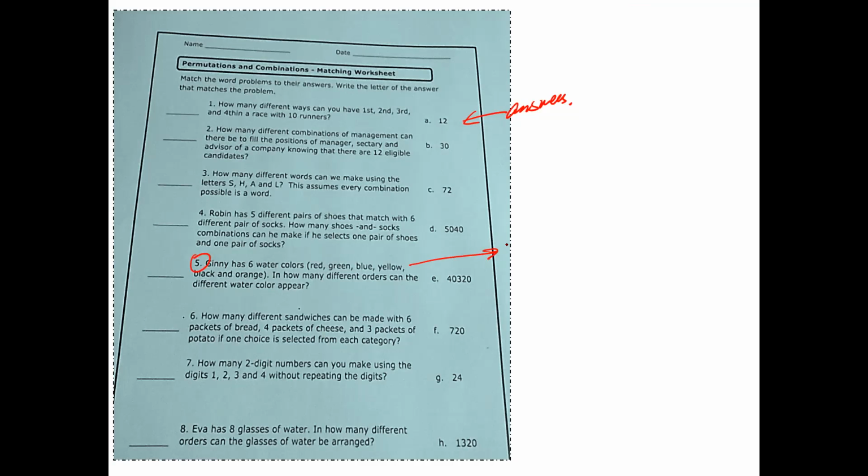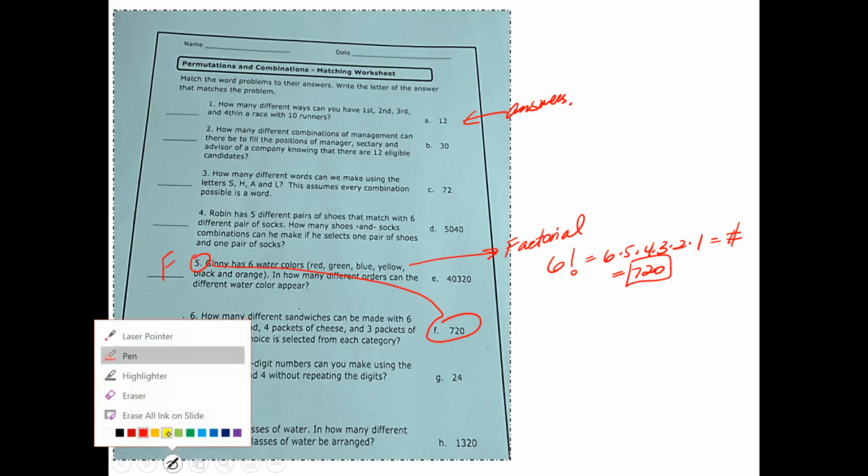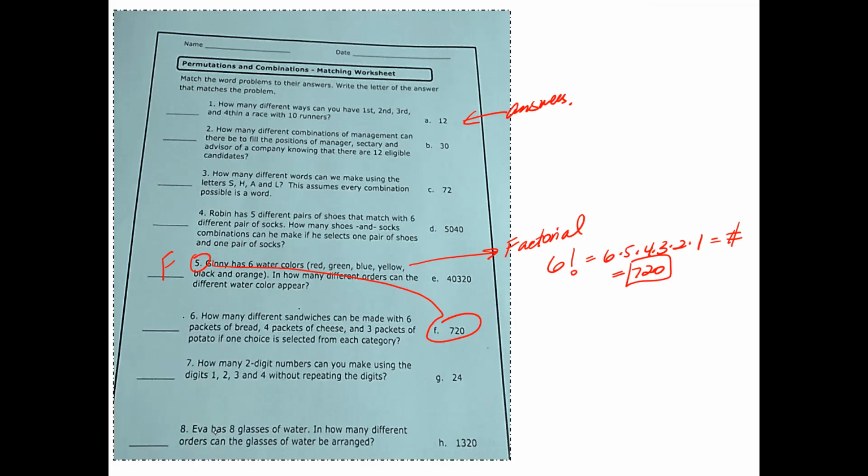So it's like a factorial. This is like the fundamental counting principle. So you're just going to do a factorial. Given that there are 6, you're going to do 6 factorial, which is going to be 6 times 5 times 4 times 3 times 2 times 1. And whatever number that is, that is going to be your answer. If I were to do this in my head, which I'm not going to, it's actually 720. So your 5 goes to 720. Now you could pause the video and pick one and try it on your own.